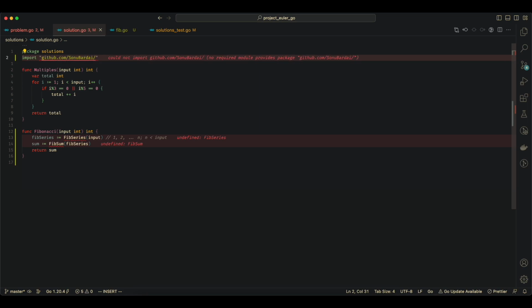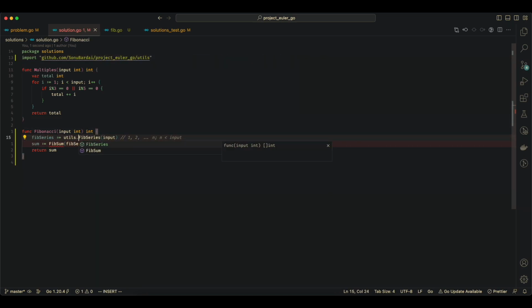Over the Project Euler go, and then it'll be utils. Cool. This makes sense.